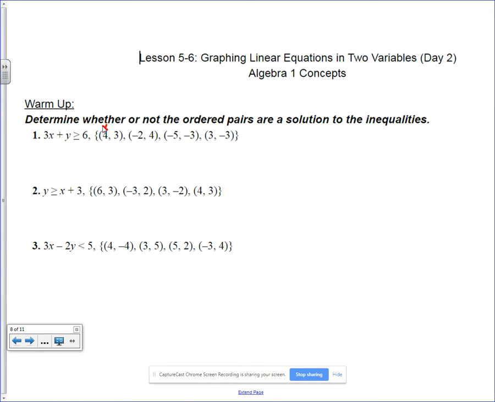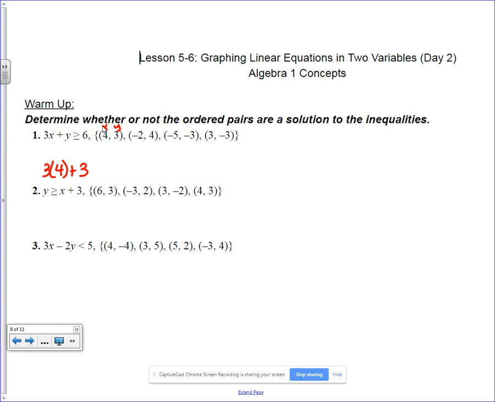And the 3? All right, so can you plug this in for me, Dalton? What's it going to say? 3 times plus. Is that a 6 under? I don't think that's a 6 underneath there. What's your y? 3. Does everybody see that? 3 times 4 plus 3? Yes? Dalton, what is 3 times 4 plus 3?